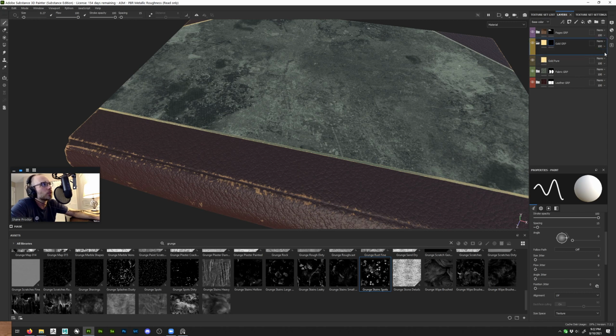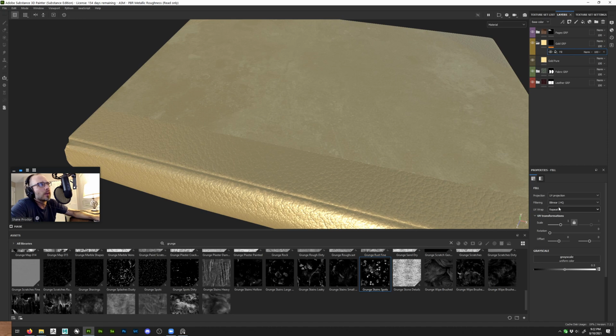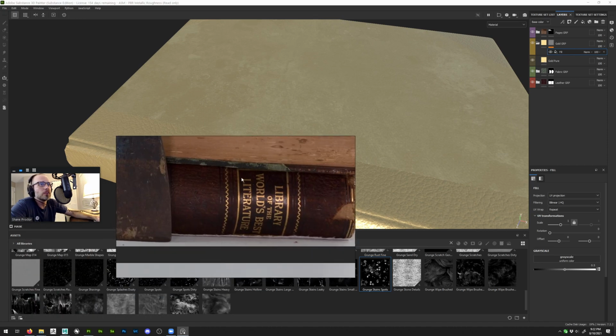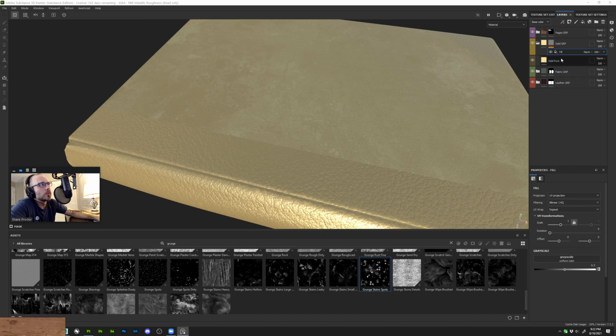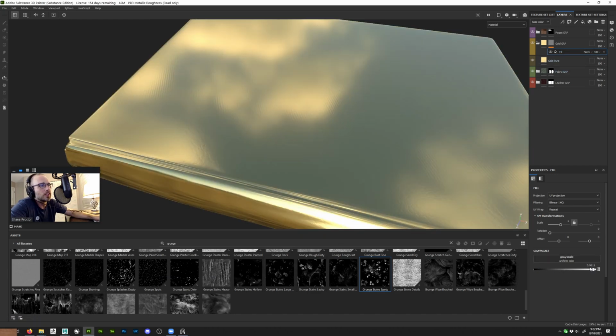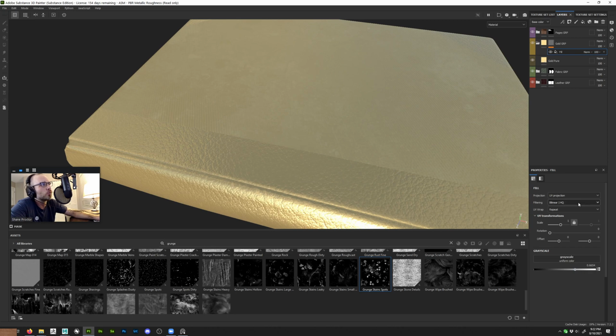In fact, I don't even want to do a paint layer. I'm going to do a fill layer. So if I add a fill layer, because again, what we're going to try to do is this little square box, let's see how we can do that. A fill layer floods the whole surface with just a flat color. Again, it's replacing my existing data, but I'm going to swap this for a texture. And I'm going to search for square.